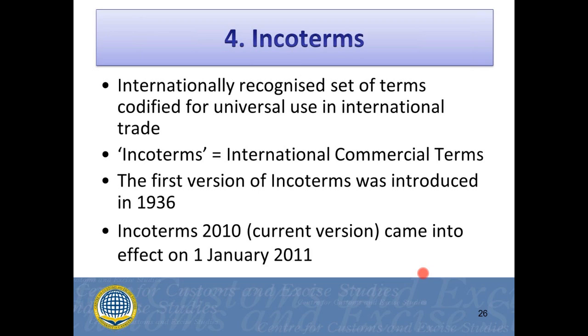The International Chamber of Commerce introduced the first version of Incoterms in 1936, and since then they have been updated a number of times to keep pace with the development of international trade. They are adopted on average about every 10 years, and most contracts made after 1st of January 2000 will refer to either the 2000 or 2010 edition of Incoterms. Previous versions of Incoterms may still be incorporated into the contracts of sale if the parties agree so.